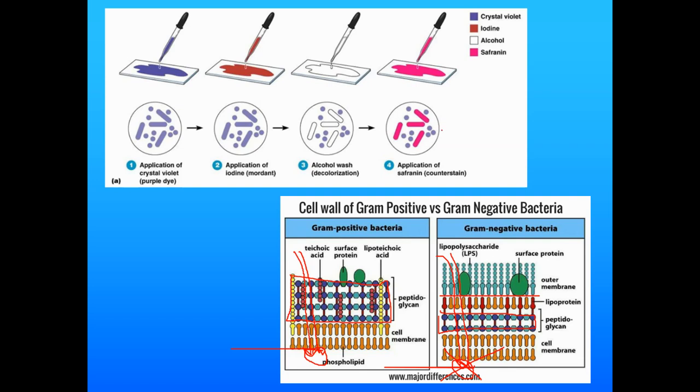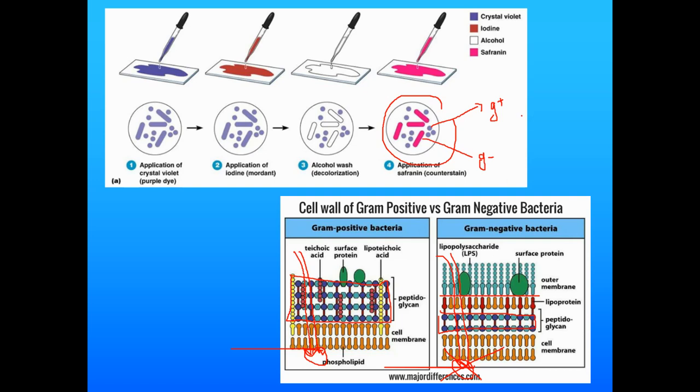That's our counterstain. Because the purple dark blue is so dark, you can't see the pink. The pink actually goes into both of them, but you can't see it because it's so much lighter than that dark color. And so by having this stain here like this, we know that these guys are the gram-positive ones. Those have the peptidoglycan layer. And these guys are the gram-negative ones. And that's how the Gram stain works.